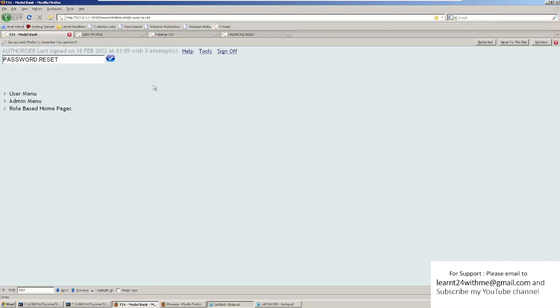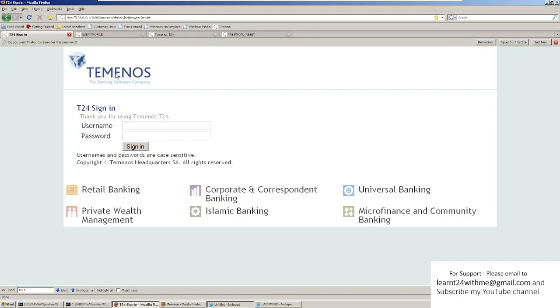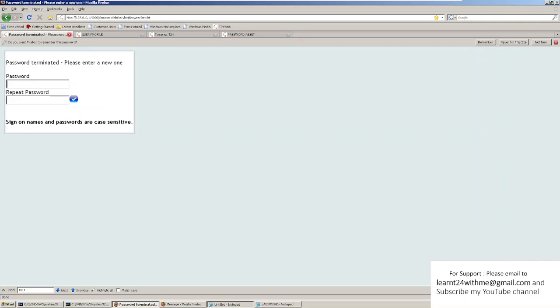Now we'll check whether the password got changed or not. We have given a default password as A12345. Yes, it's been changed. It's giving me an option to change it now.